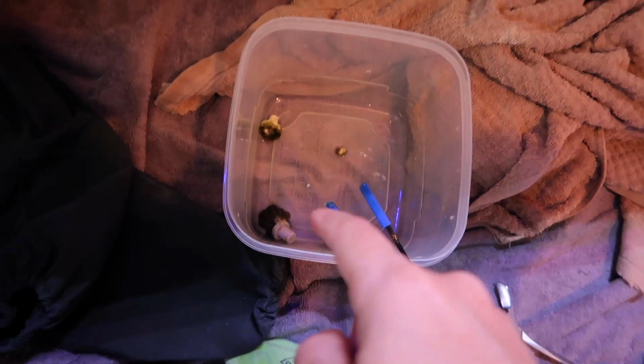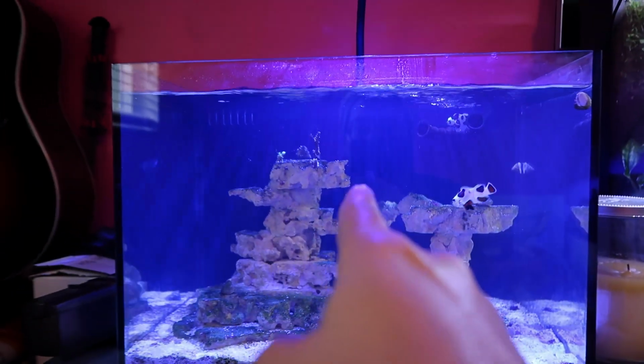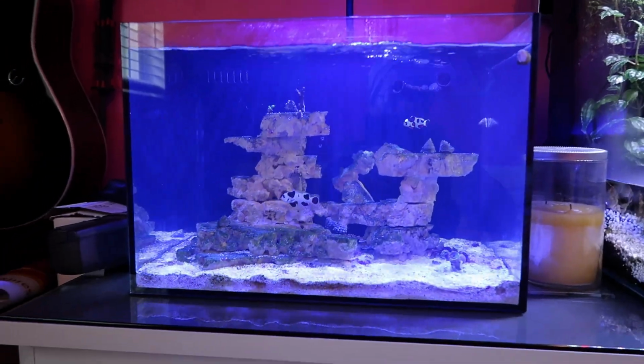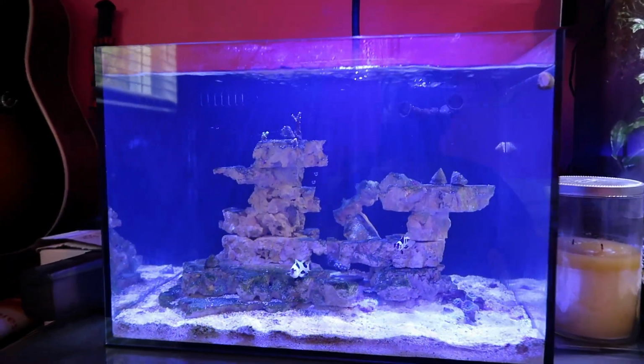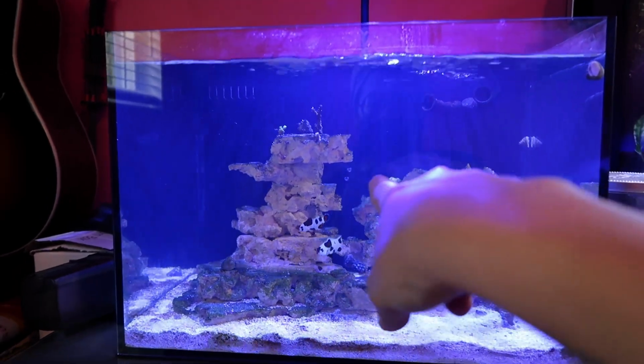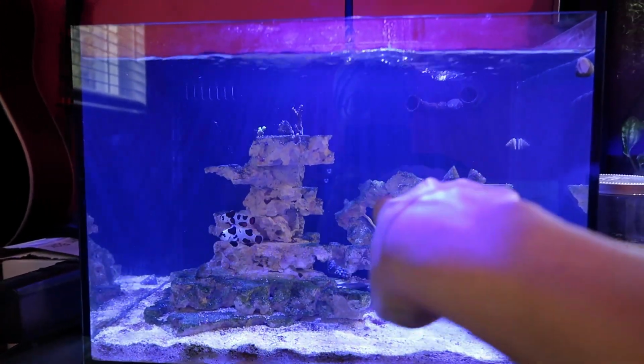If you didn't know this yet, I decided that I want to try to do a zoa back wall. You know how some people do a GSP back wall? I thought it would be cool to do a bunch of different, very colorful zoas. I don't know if it's going to grow right or not, but we're going to give it a shot. I think the gobstopper should go right center there. I don't know how low I want to put them so that they grow up towards the light. Maybe I'll just go midway, right in this gap is what I'm going for.